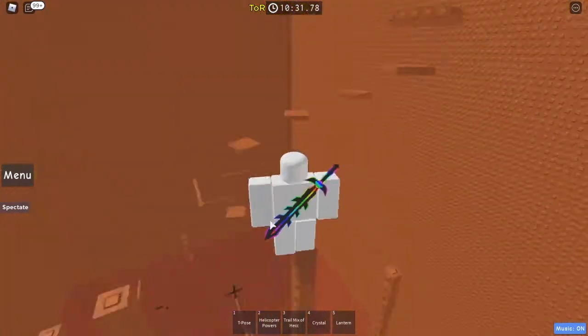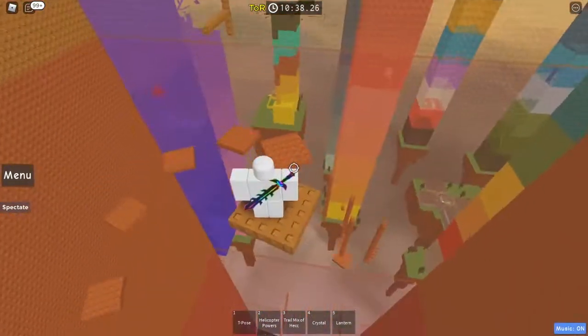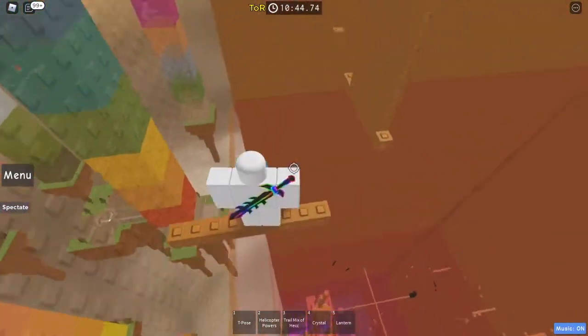And look at that gameplay up there. But anyway, wait for the spinner to come around. It's the same thing as 4-2, where you just need to go up the spinner like this. And then once you've done that, land on this little length of studs, I guess. And then you move on to floor 8.